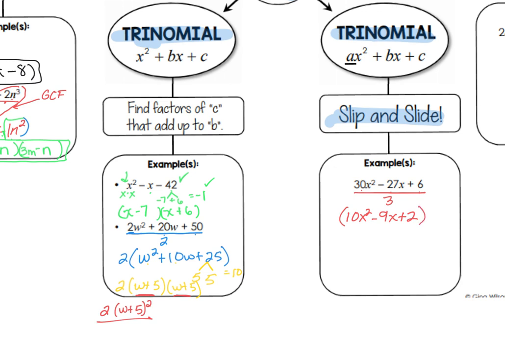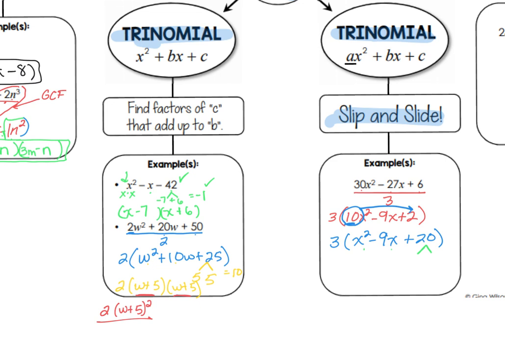And we'll put that GCF on the outside. And now I still can't do 1, 2, 3 factor tree because of the 10 in front of x squared. So I have to take it and slide it and multiply it to 2. So we have 3, and we have x squared by itself, which is what we needed, minus 9x, we don't touch that middle term, plus 10 times 2 is 20. Now we can do our 1, 2, 3 factor tree.